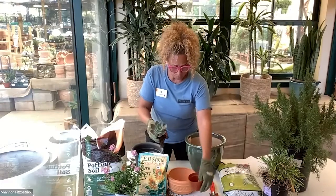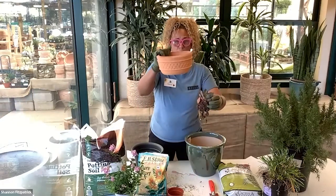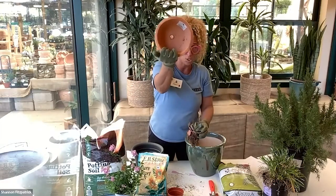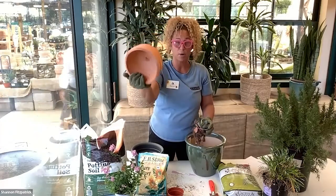So with this guy, small ribbed pot, a good size for it. It's got a drainage hole. That's a big one. Can you see that? You tell me if I need to move, Jen. It's got a drainage hole. No, we see it. Okay.